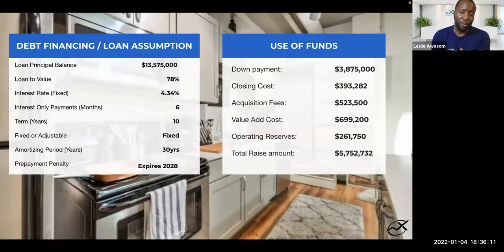So from year one, we're going to start paying down the principal on this property, which means we're not just building equity on the rent growth and the appreciation. We're building equity by decreasing the principal on the deal as well. Something that is very good for this particular climate. And that's one of the reasons why we're so excited about this property.